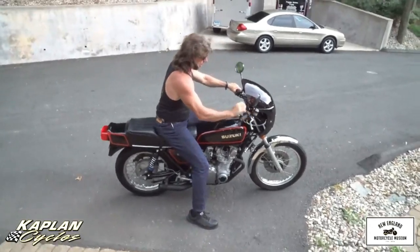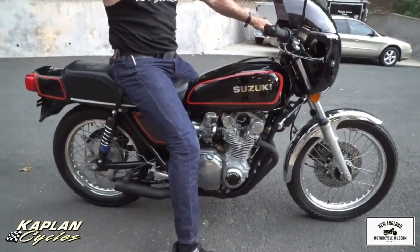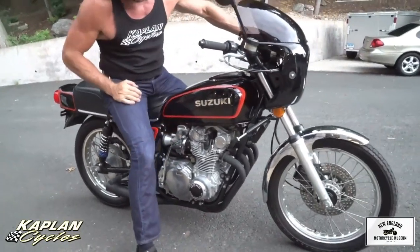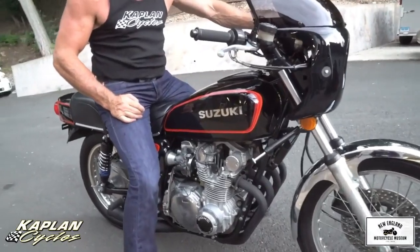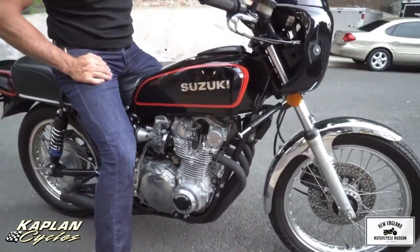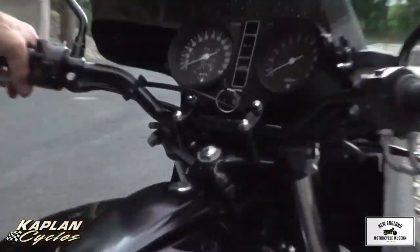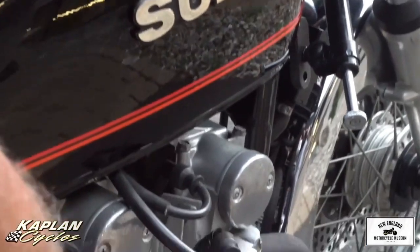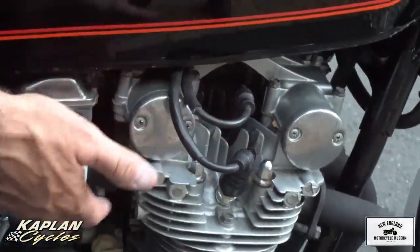And this is the Velvet Hammer. This is disguised as a mild-mannered GS550. Inside this frame is a high-performance Yoshimura 610cc big bore engine. This was built by a gentleman obsessed with GS550s who spared no expense on the build of this bike. He completely dismantled the motor right down to the transmission, installed the 610cc Yoshi high compression big bore pistons, and had the head sent out to Yoshimura, flow benched and ported.